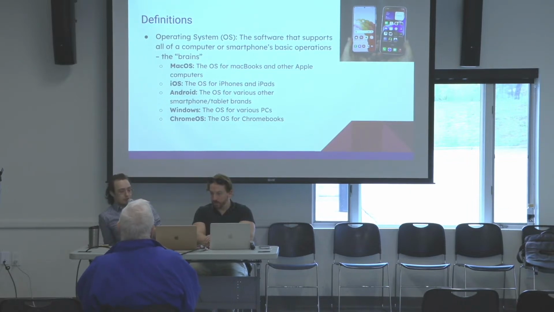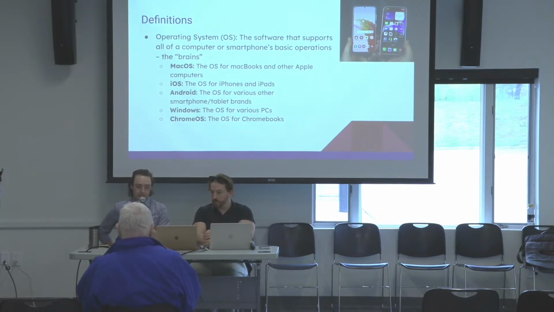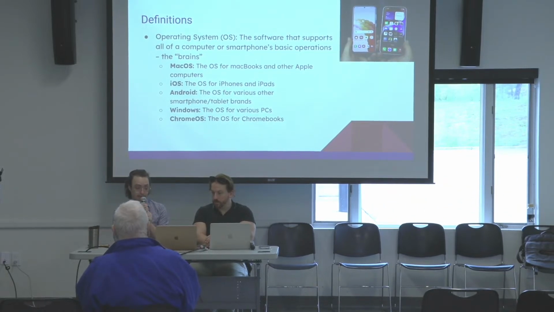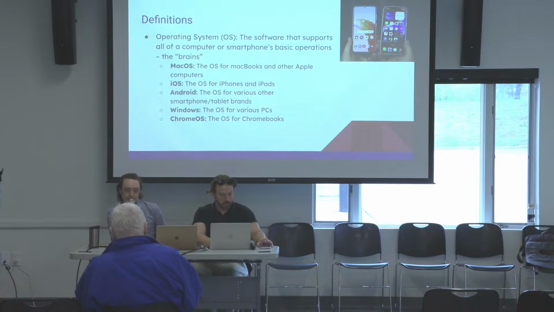So before we get into talking about all of these different things, I wanted to just make sure that folks understood some definitions that we may be mentioning. First of all is an operating system, or OS. The operating system is the software that controls all of a computer or smartphone's basic operations. So I like to call it the brains, honestly, of the device. You may not hear operating system very often, but you may hear the different things that are OSs talked about a lot.